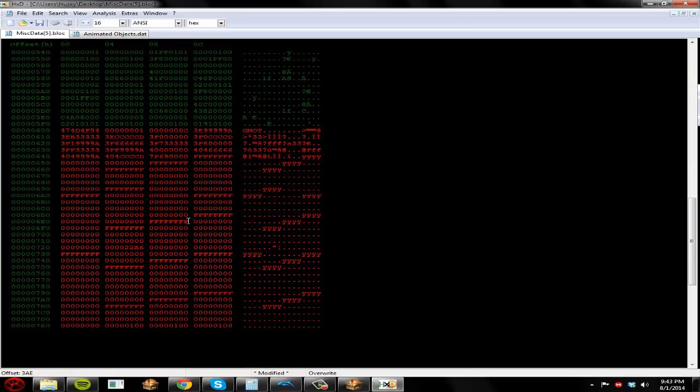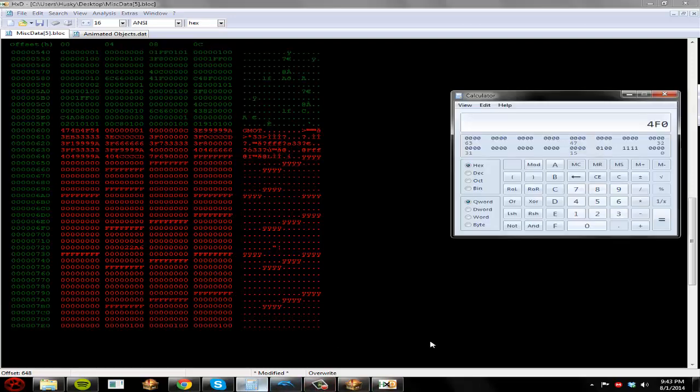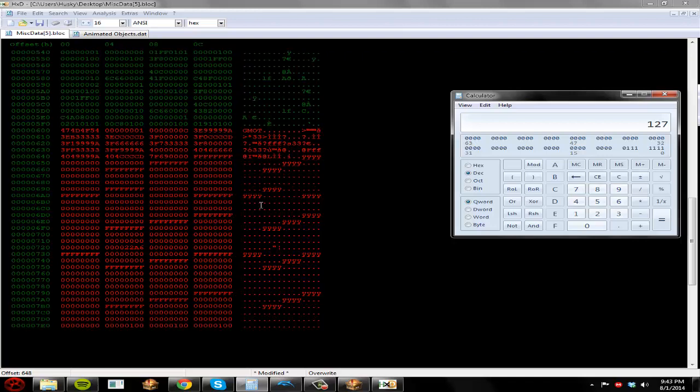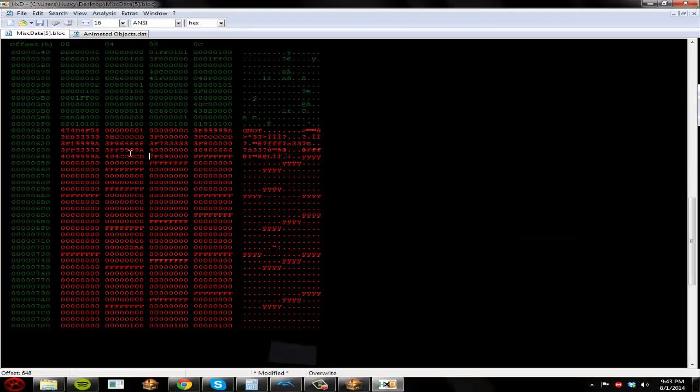We have the new GMOT file in here, and if you wanted to change it to a different model index and collision index, those are right here, 7F. 7F translates to 127, which, if we remember correctly, was what we exported it as. It was file index 127. It took me a little while to figure out in this file format, but thankfully a lot of the Subspace Emissary files share the same structure.